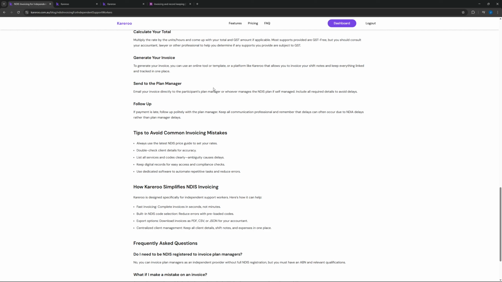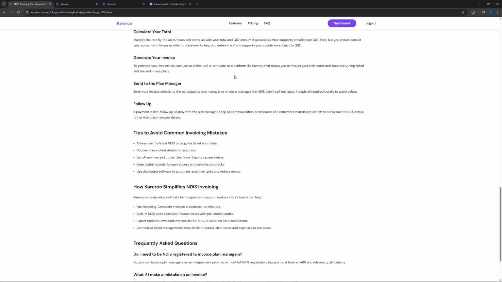We've had things in the past where we've issued an invoice, but it's gone through at a time when the participant's plan was getting moved around. And so the payment for that invoice, and I think the next one as well, was delayed by a couple of weeks. So just bear in mind that when you are being held up getting your payments, it's probably not the plan manager's fault.